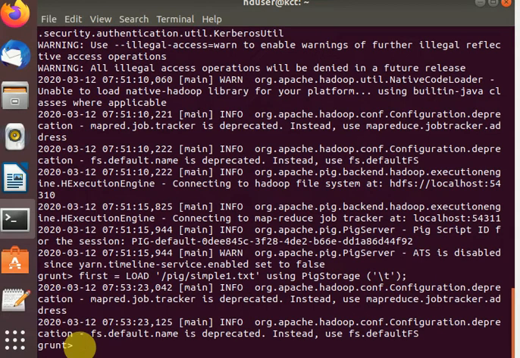And this is successfully loaded into pig, and we can run the mapreduce program by giving a simple command, dump followed by our variable name.